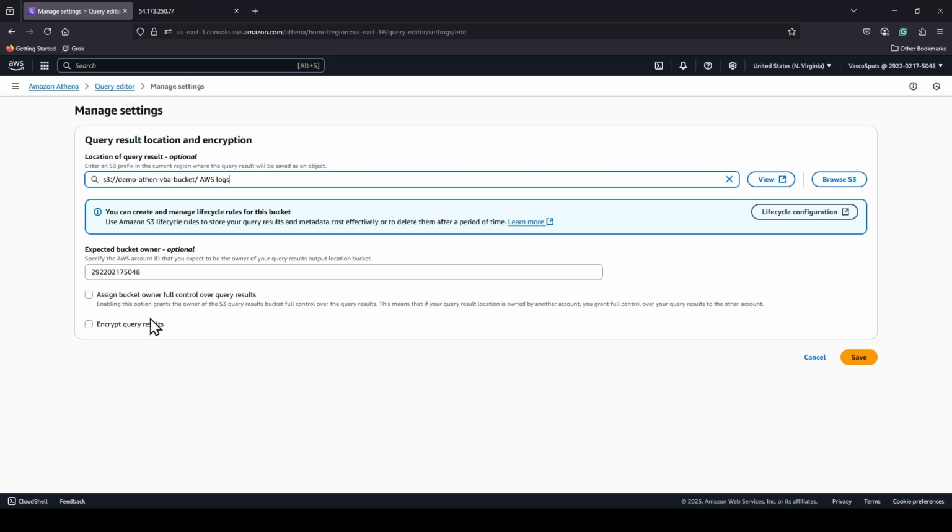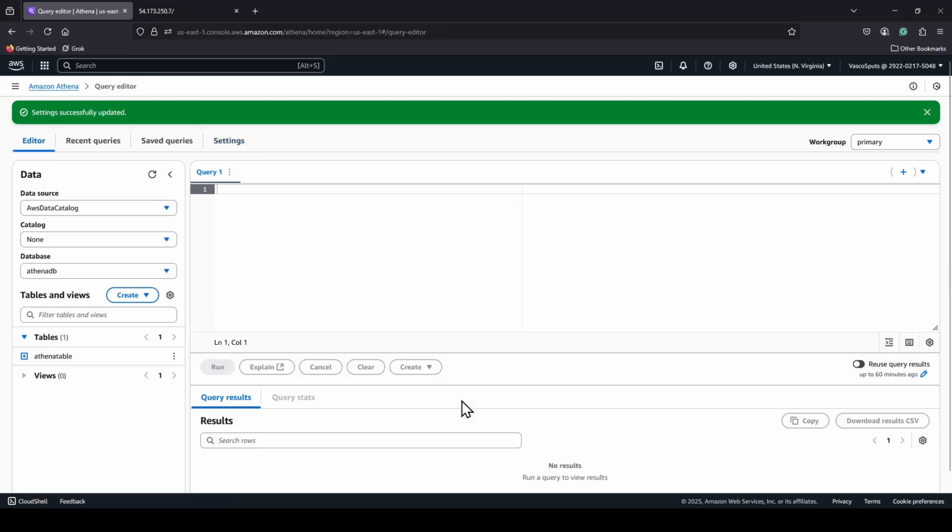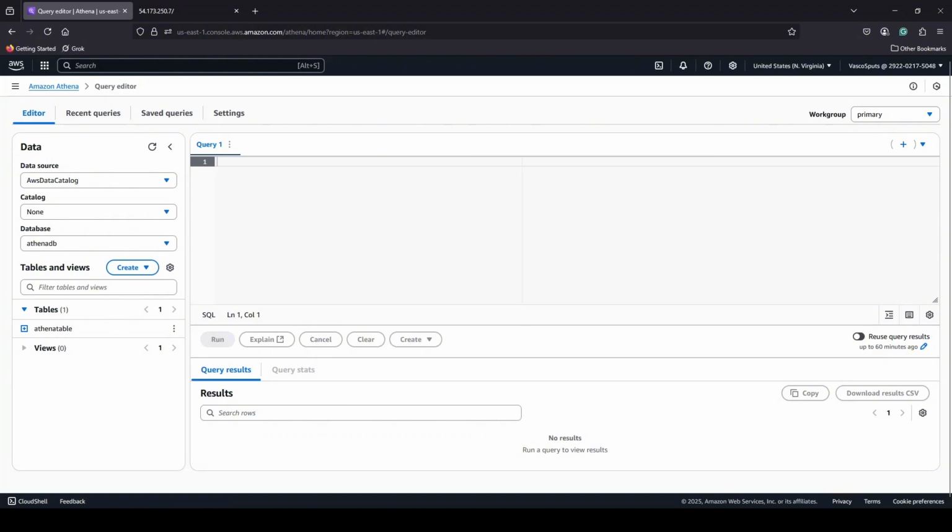And if, of course, we are not running this from the same region as our account, we can enable this, which grants the owner of the S3 query results bucket full control over the query results. So just for good measure, I'll go ahead and hit on this and click on save. So we have it there, and we are now ready to begin to run our queries.